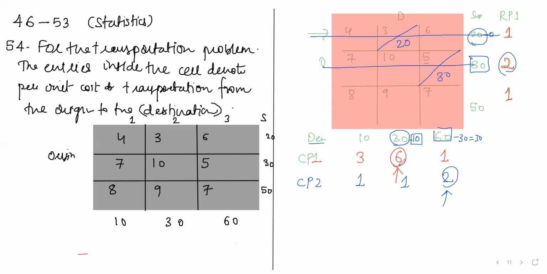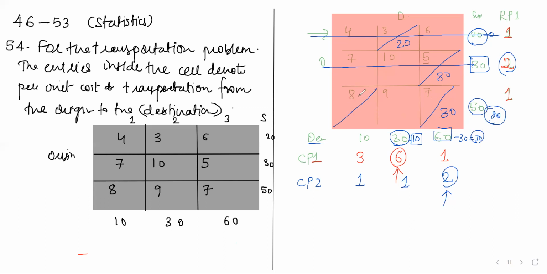And now of course, we have to enter from here to see what we get. So the least element is now 7. So 7 has to be assigned. This is 50, and in this column we have 30. So I'll assign here 30. 30 is assigned. What is remaining now? 50 minus 30 will make it 20. Now 20 is remaining, so the second element will be 8.